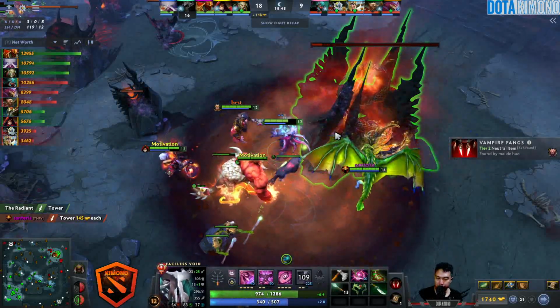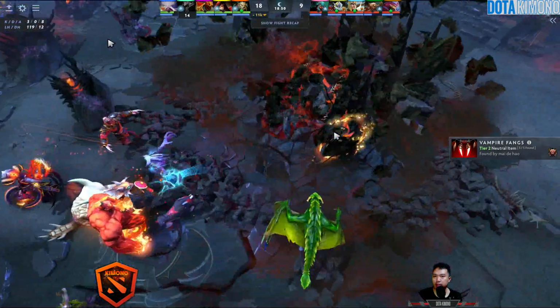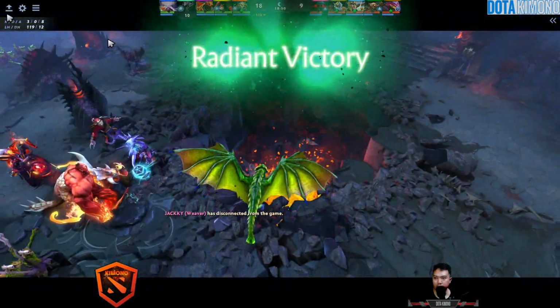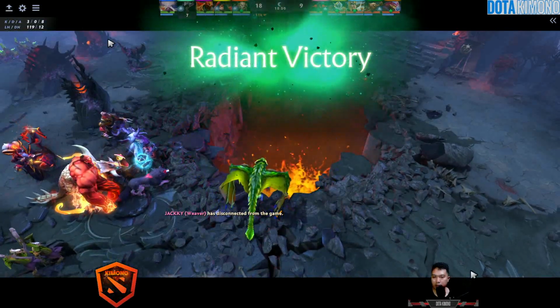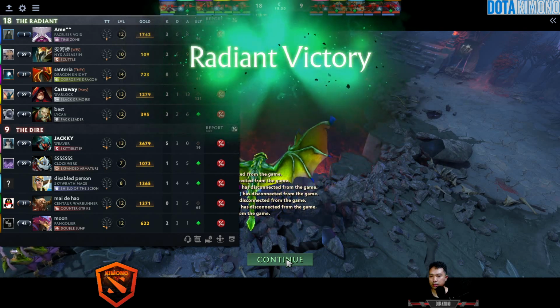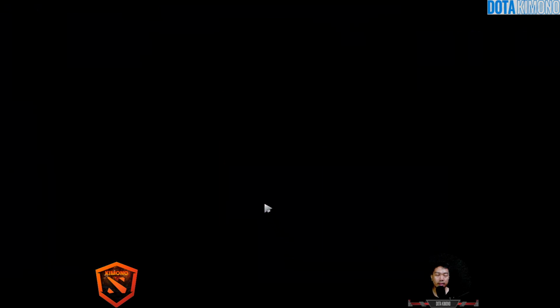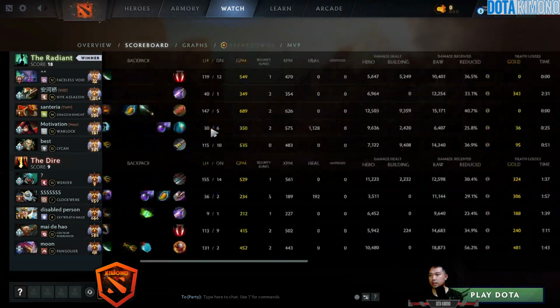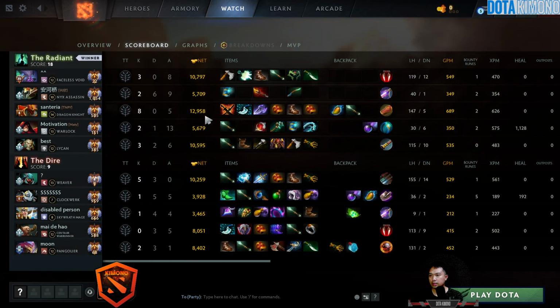And then the match point. Okay, the Radiant victory. Good job, that's the win. Good, well played. Okay, look at the score of the Radiant and the other team. This is the score, and the winner is the Radiant team.